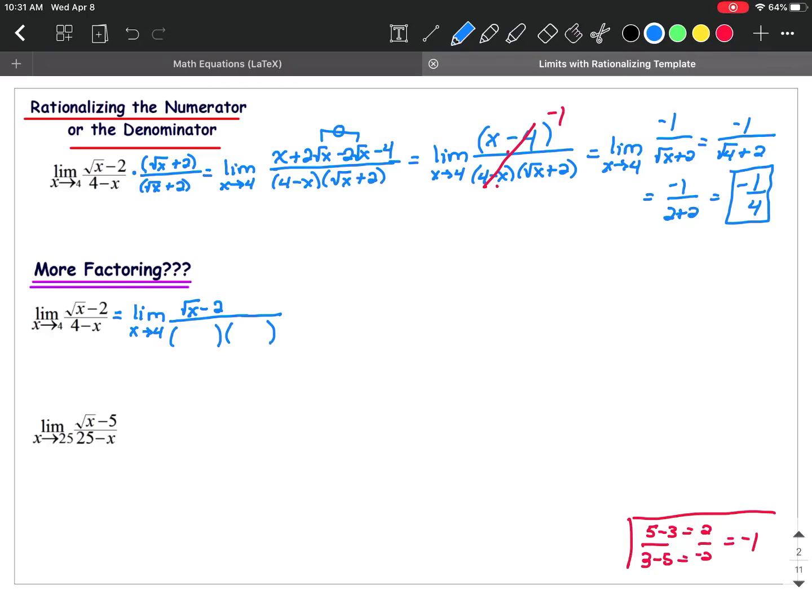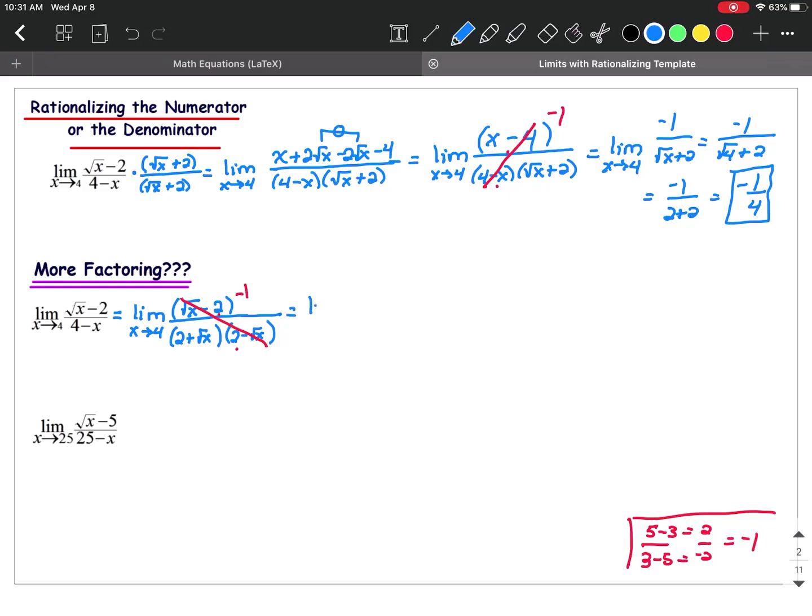What multiplies by itself to give you 4? That would be 2 and 2. We need a plus and we need a minus. What multiplies by itself to give you x? That would be the square root of x and the square root of x. Aha, we factored it. Now again, the top piece and this piece, 2 minus radical x, they're switched around to negative. They're going to divide to negative 1.